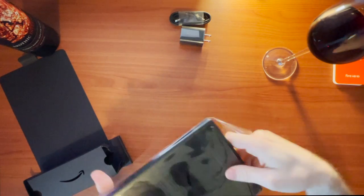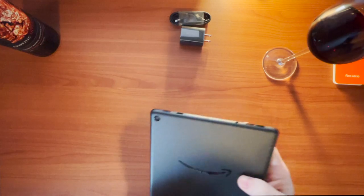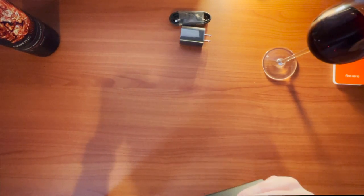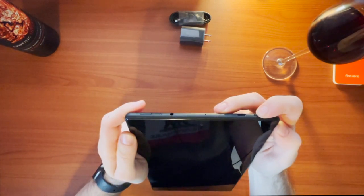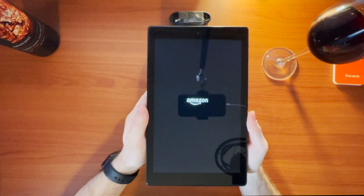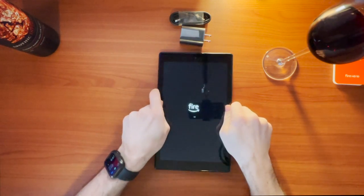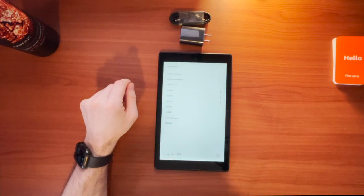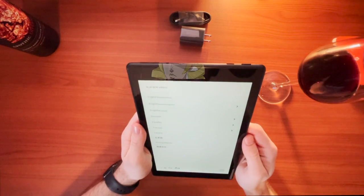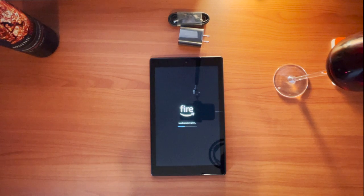Looking at this — placing it up, screen down. It's plastic, sturdy enough. I think it's got a pretty good resolution. Doesn't feel too hefty. Let's see where the power button is — looks like that's volume. Power button. A little chirp to turn on — we got ourselves the Amazon screen right there. Slowly coming in. It can be nice and reflective — you can see I'm recording using my phone, you can kind of see my speaker set up. I'm going to skip through a lot of this so y'all don't see my name, my wi-fi, all that stuff. As you can see the update's taking some time. Got through the wi-fi setup, so hopefully this doesn't take too long.